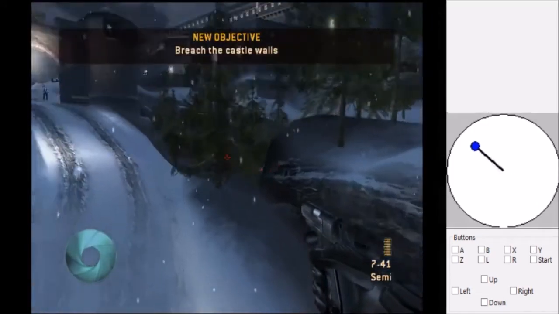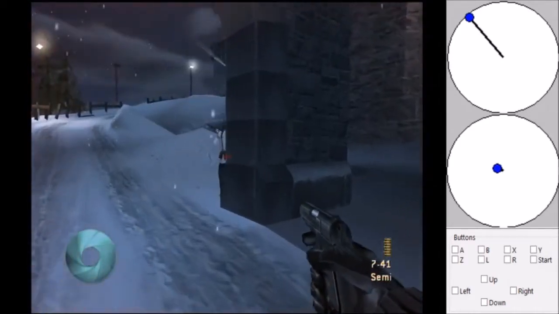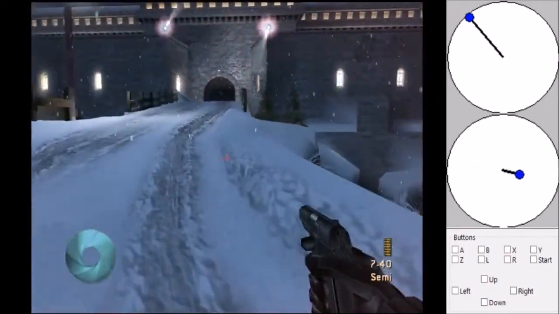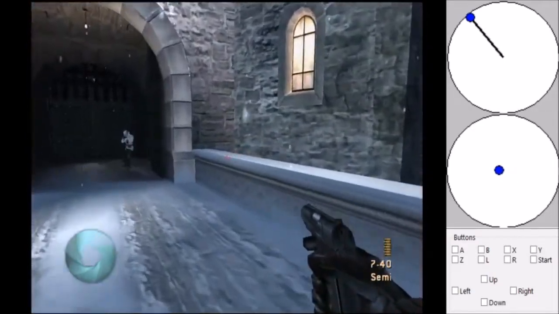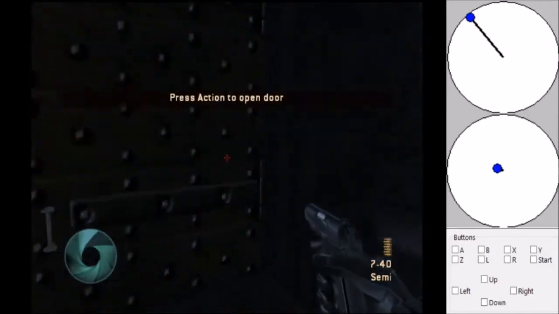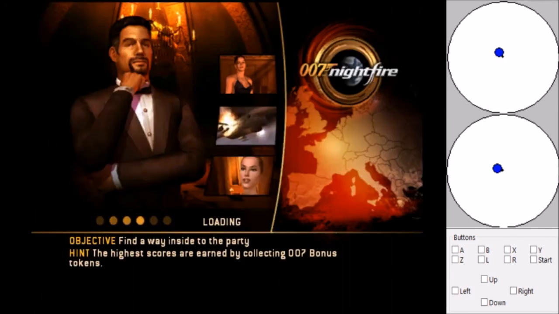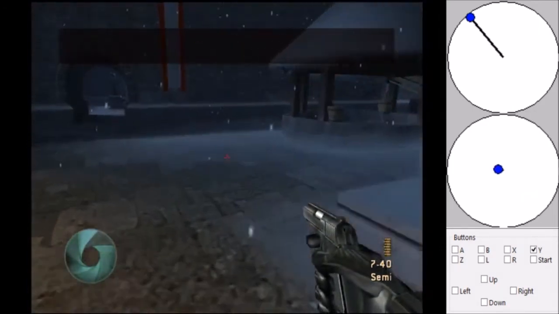So turn right, hold up left. You can kill that guy if you want to. Like I said earlier, they're not going to take very much damage off of you. You just keep holding up left. Once you get that angle, just hold up left. Press A to go through the door. Turn right, mash Y to go up the stairs.